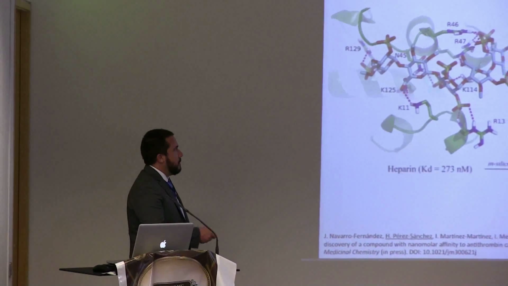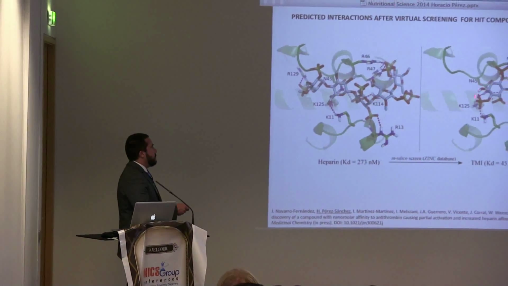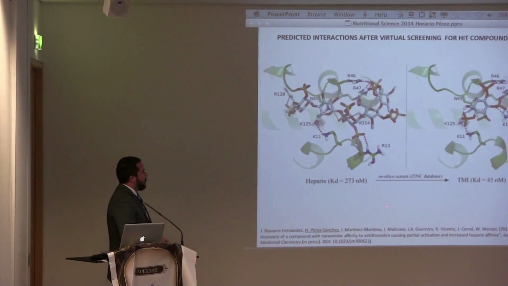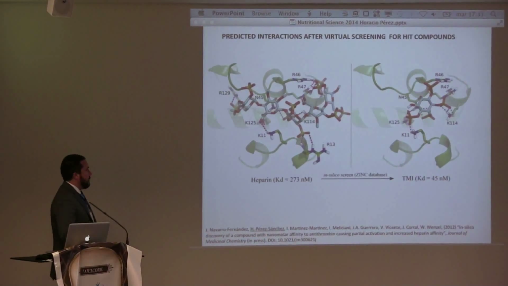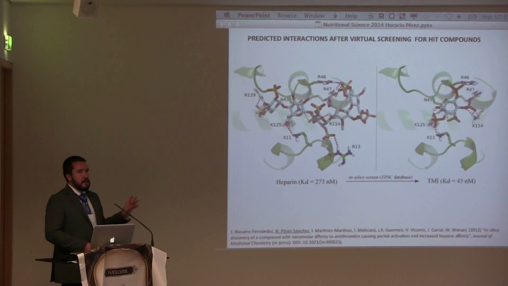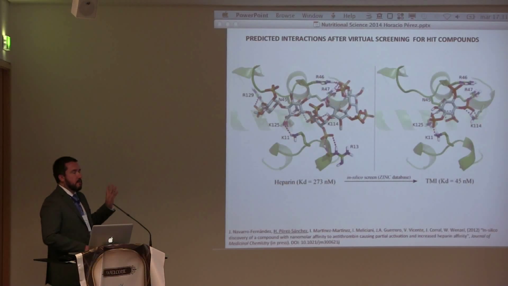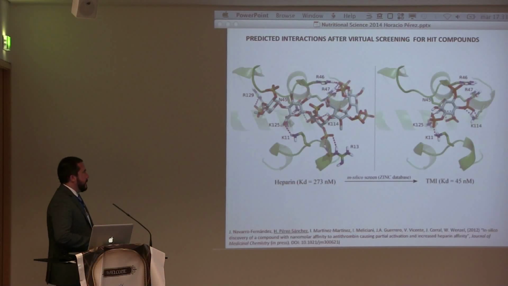This is heparin, the pentasaccharide. It needs a lot of interaction with the side chains from the active site, as you can see here, mainly hydrogen bonds and electrostatic interactions, and this is the compound that we discovered. This is much smaller, so we will not have problems with mutations on the active site, and we have more potency. What I wanted to show you with this is that the drug discovery techniques that we are using work when you have structural information about the enzyme, about the protein.